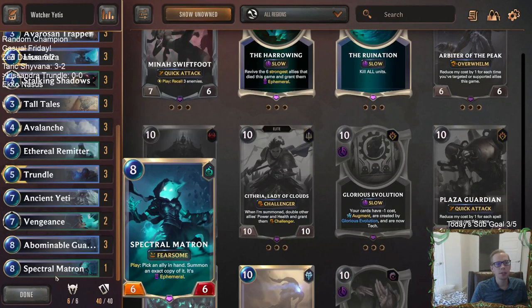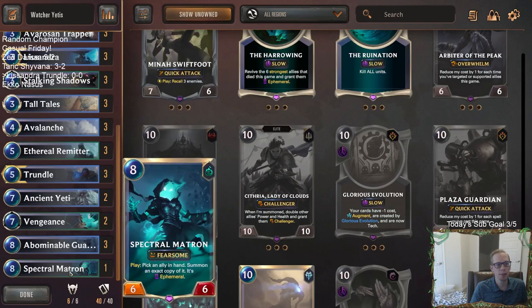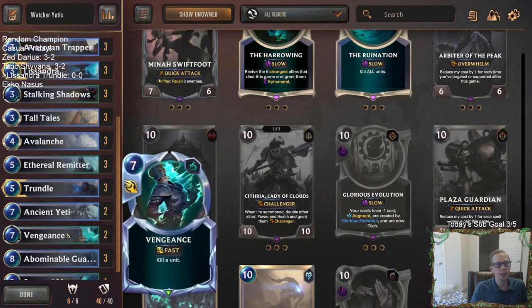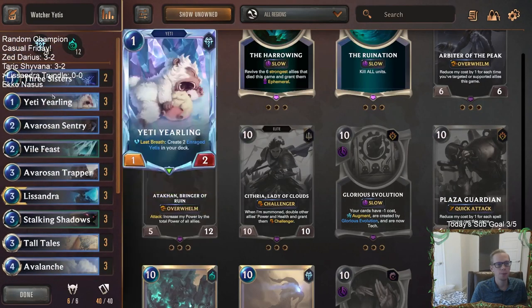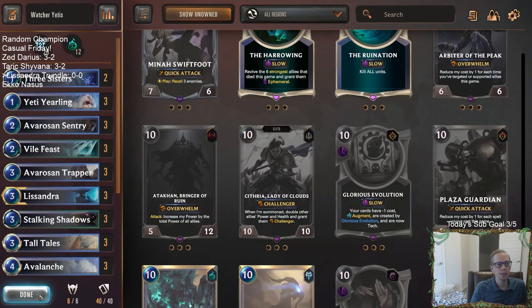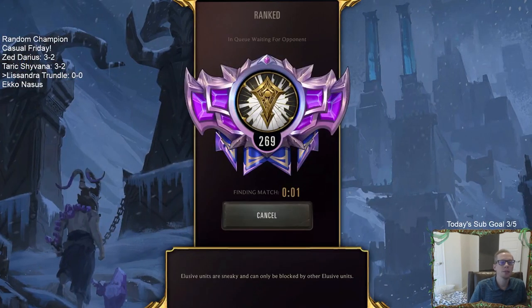We also have one Spectral Matron, which we can find with the Stalking Shadows, where we will have the Spectral Matron Watcher combo. Still, because we know that that's a very good combination, we'll still have that in the deck, but we're not really focusing on it, just one singular Spectral Matron. All right, so here we go. We got Yetis. We still got Watcher, so we got Watcher Yetis. Let's go ahead and play 5 games in ranked with this different Lissandra Trundle deck.